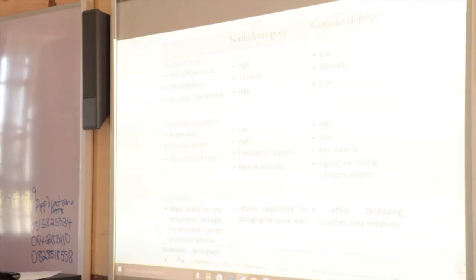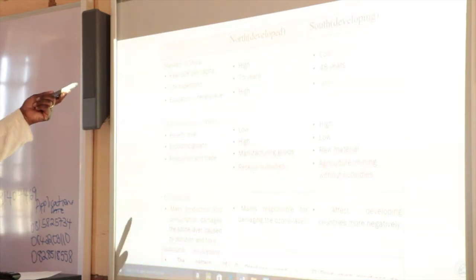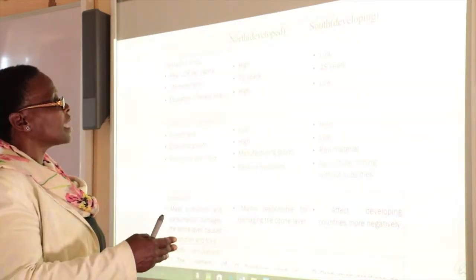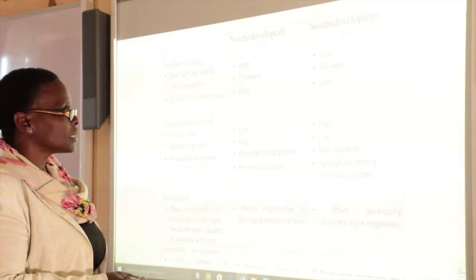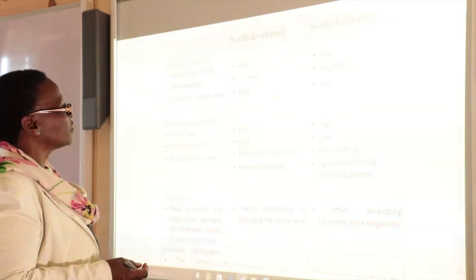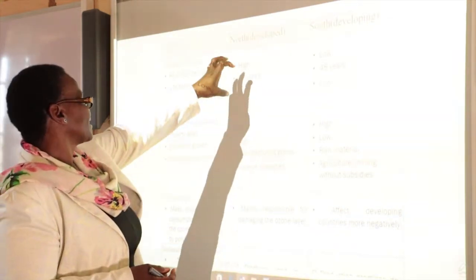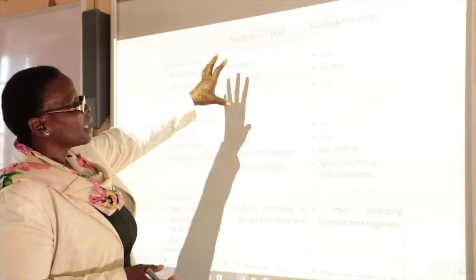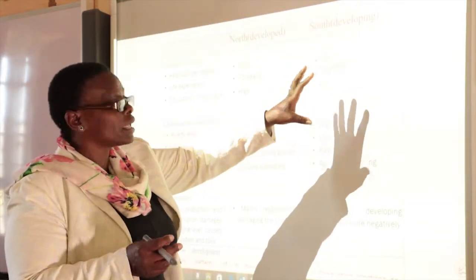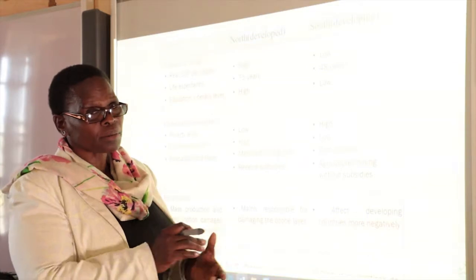Okay, I think this explains it very well. So firstly, we said the standard of living, where we look at real GDP per capita, which is real GDP per head, per person in the country. Obviously, developed countries would have high real GDP per capita, and the South or developing countries would have low real GDP per capita. One of the reasons, of course, you find these are industrialized and their real GDP is high, and the developing countries have low real GDP, and on top of that, there's high population growth.